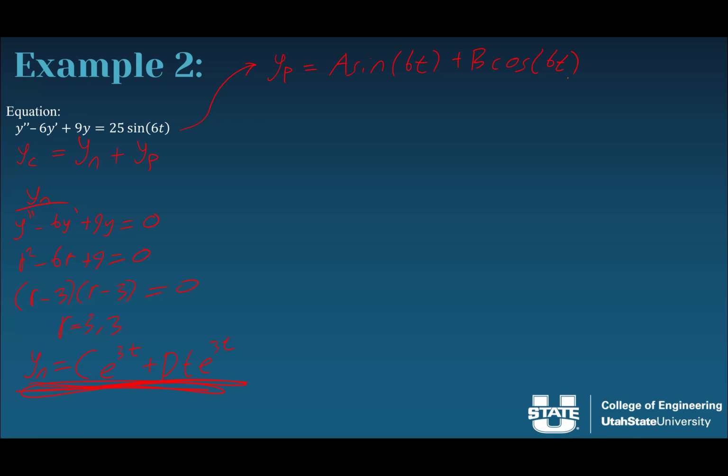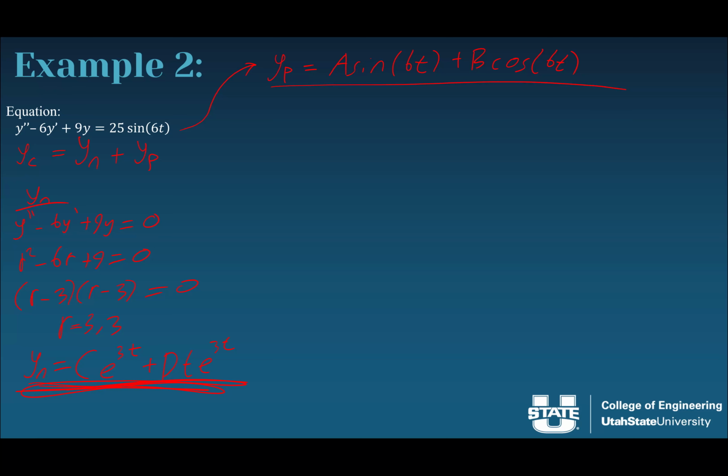And if you just made it a sine of 6t, you're going to have a cosine. And when you take the derivative of that again, you're going to have a sine. That sine is not going to be able to cancel. That cosine is not going to be able to cancel out anywhere. Do you see what I mean when I say that? So we have to have this form for our particular solution. So that is what our regular y is going to be.